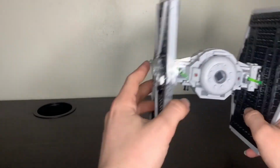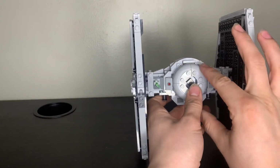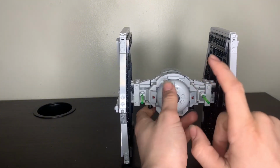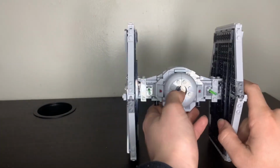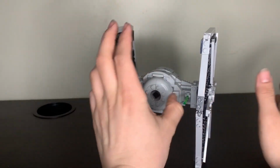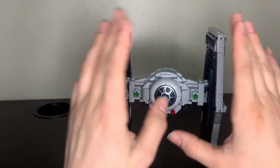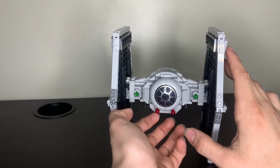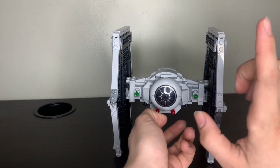On the back, it's pretty detailed. I do love these macaroni curve pieces, and you got the engines here to have the TIE Fighter going, which I will get back to later. And you, of course, got the stud shooters, which we'll fire later. But let's look at the front again. This is where the blasters normally would be, but I'll get to that more shortly.